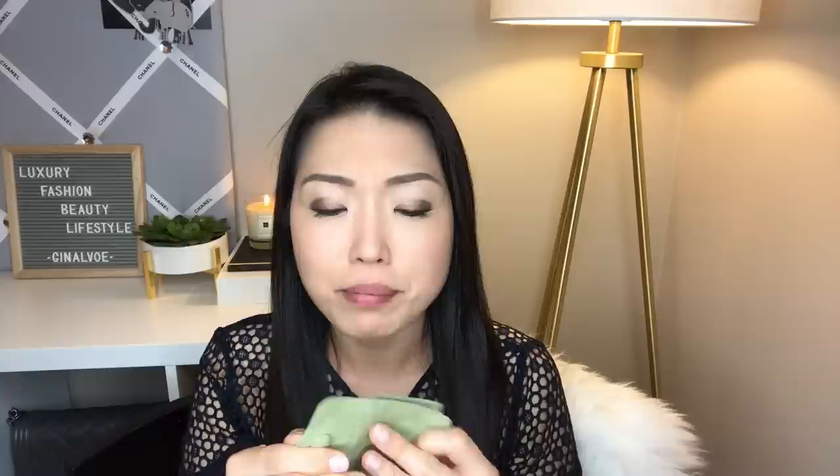Also, don't forget to ask for a little travel pouch, because they're so helpful and really good quality. The SA who helped me with this purchase was actually pretty new, so she most likely gave me the wrong pouch, because I don't think this is the pouch for the bracelets. But I mean, it works either way — I'm not going to go back and ask for it.